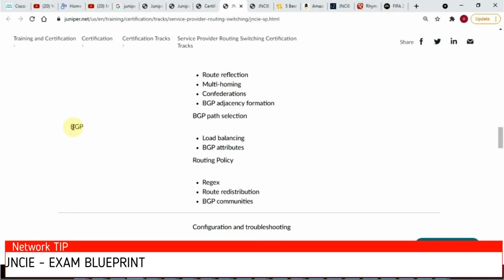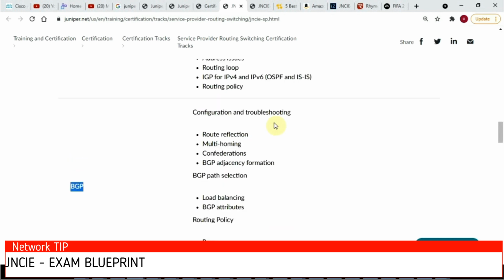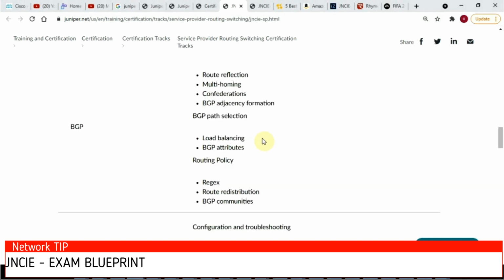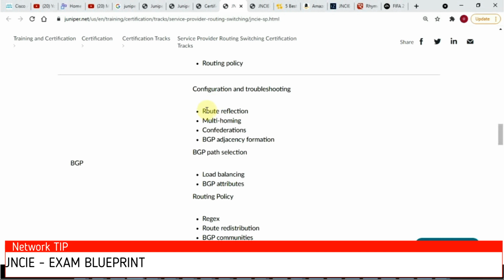Another section is BGP. BGP is very big in the examination, so you've got to be an expert in it. You have to know configuration and troubleshooting of Border Gateway Protocol, and the blueprint mentions a few topics underneath: route reflection is big, multi-homing, confederations, BGP adjacency formation.